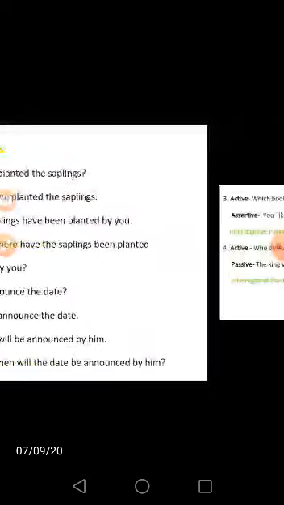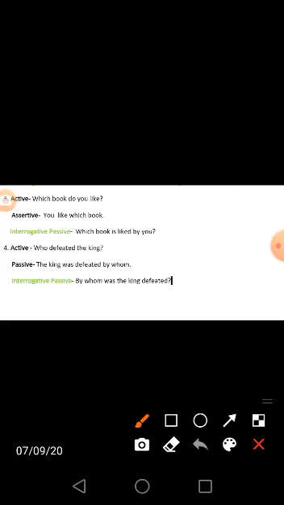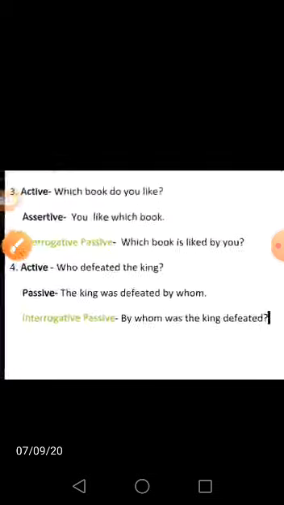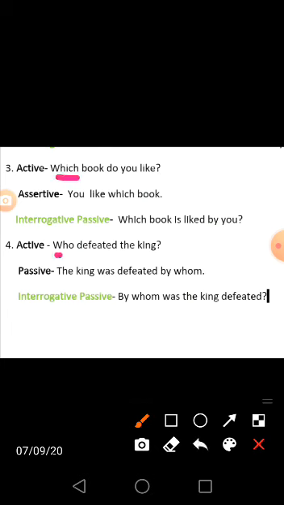Now let me show you two more examples, and here some exceptions are also there. So when I explain, I will show you the exceptions. See the sentence written in active. Which book do you like? Okay, all of you see very carefully. Which book do you like? So when a question starts with WH words like which, who or what, instead of 3 steps, if you show me 2 steps, these are enough. Okay, why 2 steps? That you will understand when I explain.